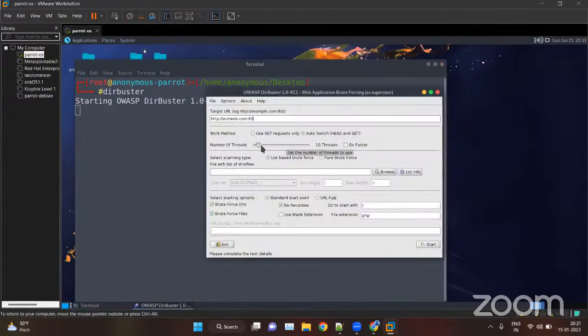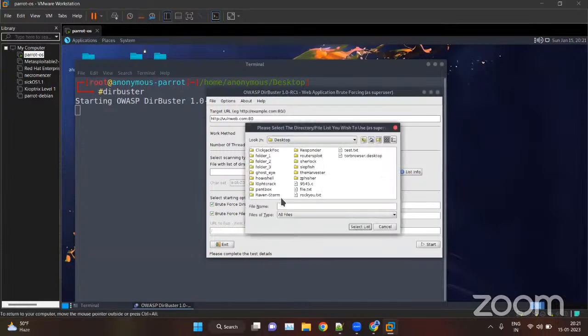Okay, now increase the number of threads. Let's say 30. Now you have to browse the word list. So click on browse. Here, click on the root directory, user, share. Now search for the word list.